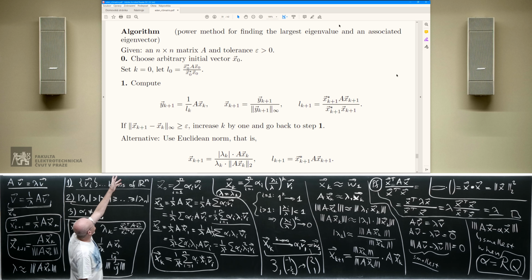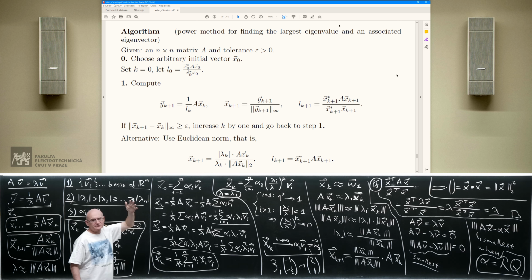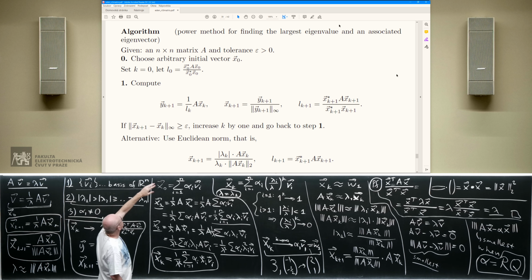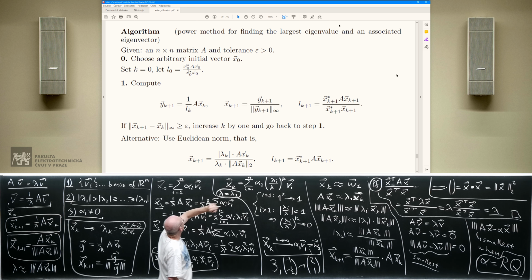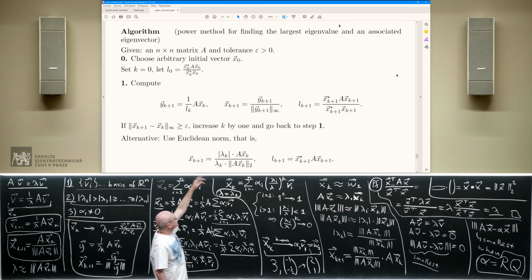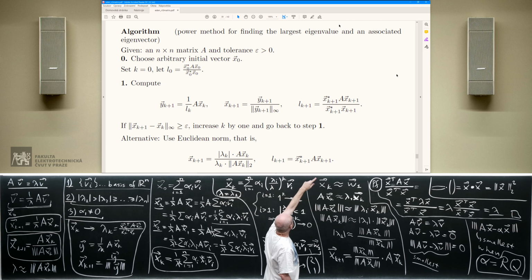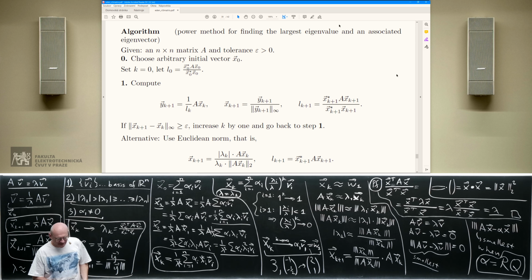And it goes exactly the way that we expect. I start with some x naught, an initial vector, and I calculate L naught, which is the initial estimate for lambda. And then I just recycle. So that's exactly what I've been explaining here. Again, here I'm choosing the infinity norm, and there is the familiar stopping condition. But as an alternative, you can use, if you want, also the Euclidean norm for normalization. And then for the lambda, for the Rayleigh quotient, you have a nice simplified formula. Okay? So that's about it. Let's have a look at it.